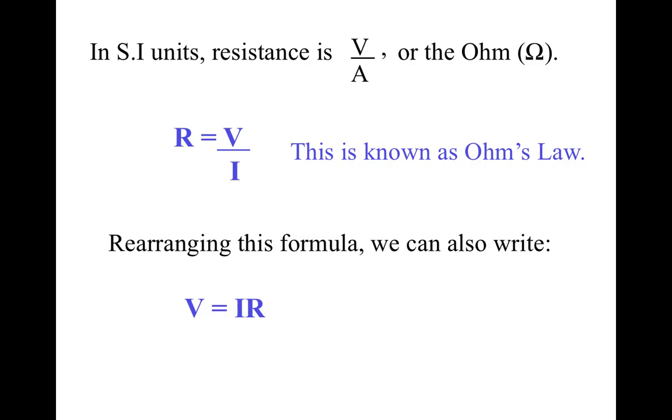Personally, I like to rearrange this equation so that we get V equals IR. For whatever reason, it's easier for me to remember it this way, and oftentimes you will be asked to use this equation in this form, where you're solving for the potential difference. Sometimes we would call this the potential drop, which we'll learn about in another lesson.